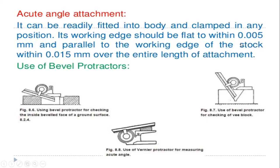So that is for minute measurements, up to 0.015 mm over the entire length of the attachment. So these are the three types of attachment. First one is using the bevel protractor for checking the inside bevel face of a ground surface. Second one is the use of the bevel protractor for checking the V block. When we study the V block measurement, we will see the bevel protractor checking also. And last one is the use of the vernier protractor for measuring acute angles.